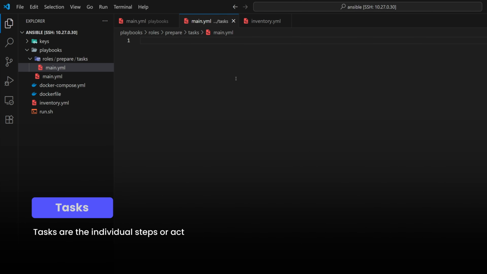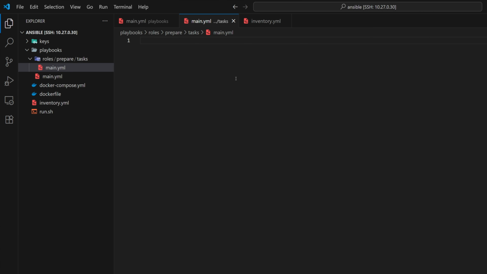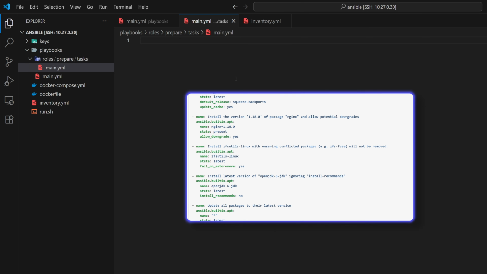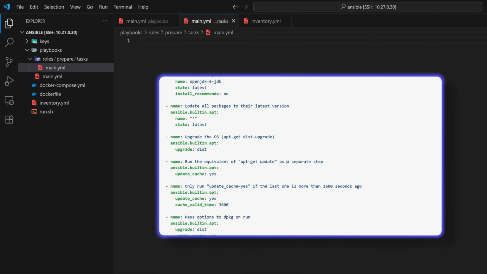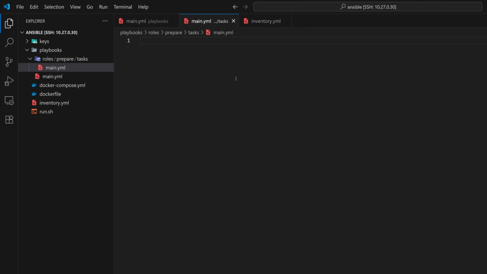These tasks are the individual steps or actions that will be executed on our remote hosts. But they are a little different from just running a command in the terminal, because Ansible handles them in a structured way and provides feedback during execution. If you want more details or examples, the Ansible community documentation is a great choice. For this demo, I will start with something simple. There is one task we often need to do, and that is updating all the machines. Manually updating all machines is time-taking, but we can easily automate this entire process with Ansible.